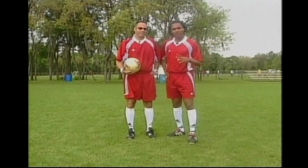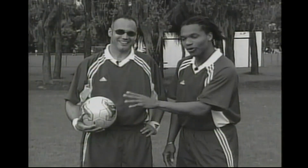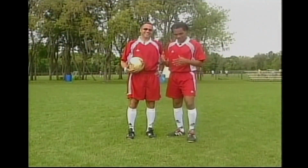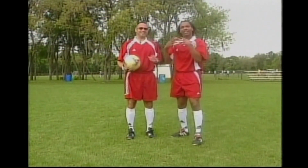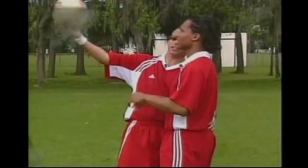Always remember, kids, be prepared and cushion the ball. This is your baby. Treat her good. Treat the little sister or your little brother real nice. You don't want them crying, because if you're crying, you're not going to have fun. All right, so always remember, cushion with your thigh, your laces, and your chest. Take it back and then bring it up. And stay on our toes so that we're always prepared and allow it to fall just in front of us.